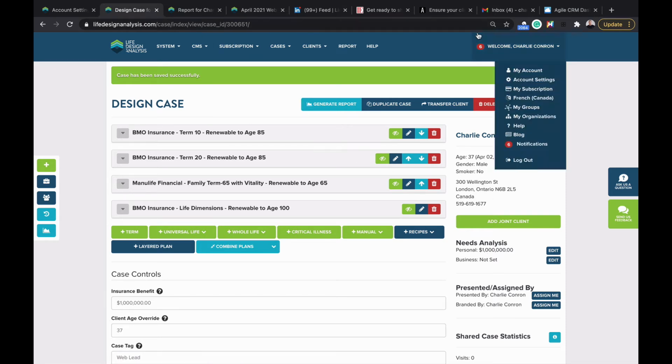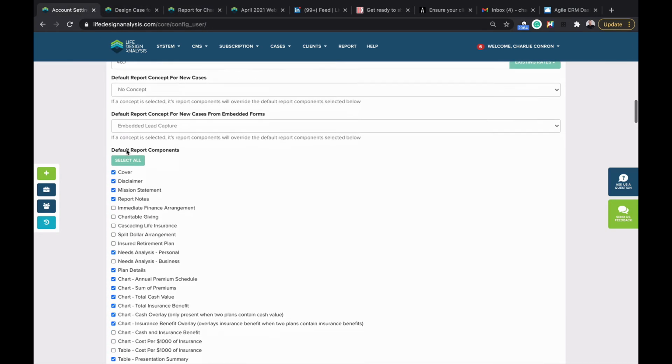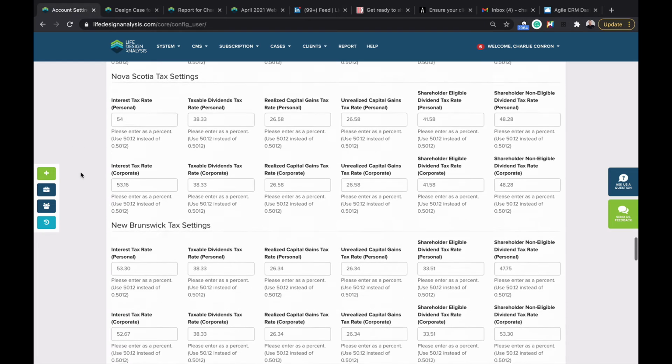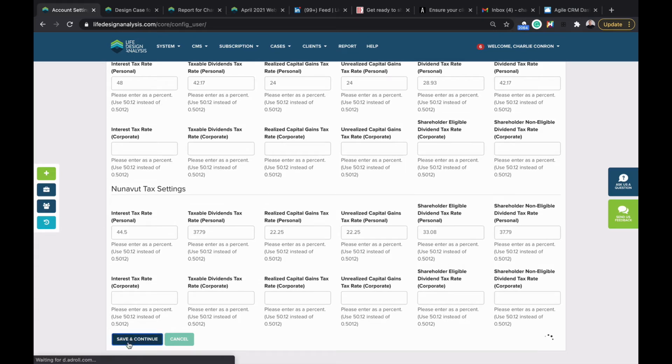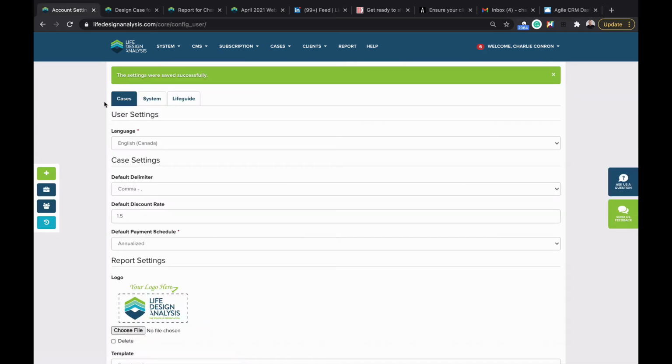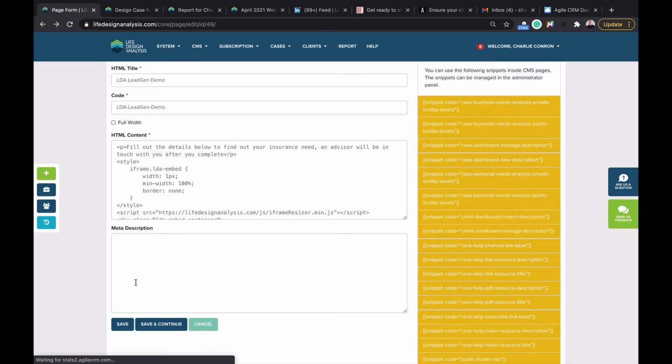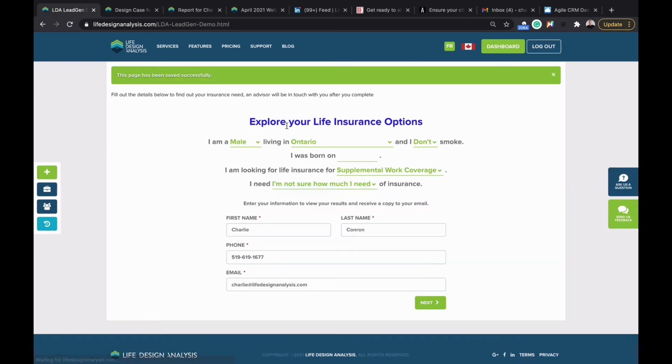Now, one other thing I want to point out here is, when we are up in those account settings, there are options to customize the embed form as well. So if you notice that, when I went to that LDA LeadGen, we had our color in there. But let me just make it something really funky here. Let me put in a nice little bluey purple. And again, just go down to the bottom here and save that. And now, if you notice when I go back to that LeadGen page, let's just save here, and we refresh it, you can see that updated color that I added in there for Explore Your Life Insurance Options. That's going to be colored with your colors. So yes, you can style around the frame, but you can also customize those colors in the frame to make it really at home in your website.